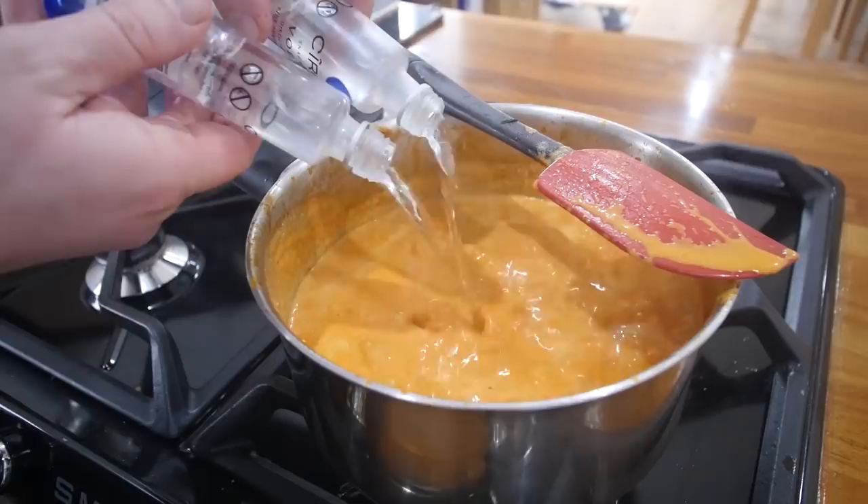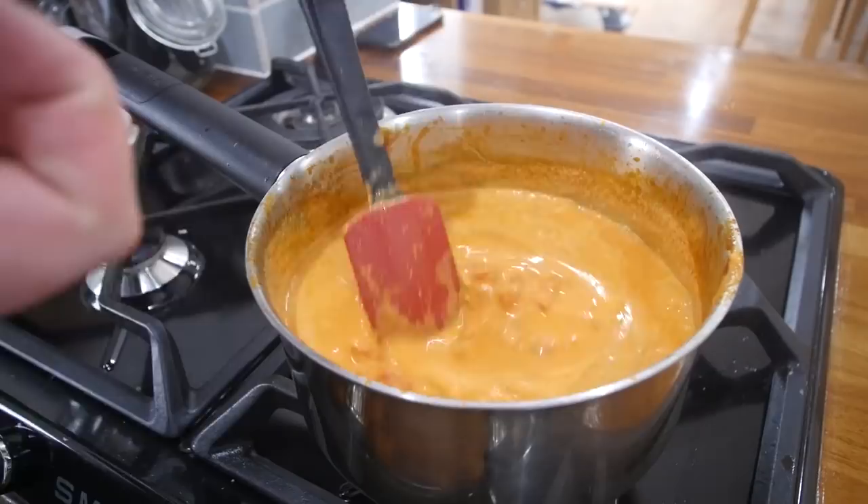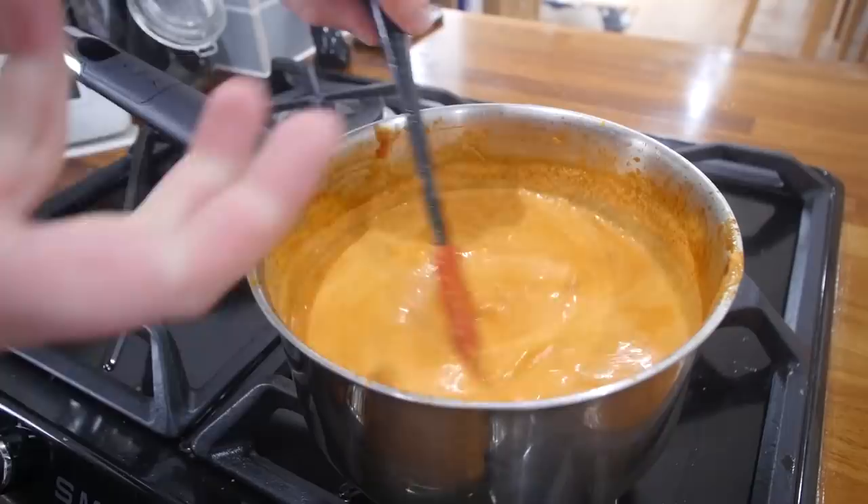The pan is almost done simmering down. 50 mils, 50 mils — 100 mils of vodka, I need about 80. I've got my 80 mils now. We're gonna add this in and simmer it, so a lot of the alcohol content will evaporate — probably not all of it. It's more what the vodka does to the tomatoes with the flavour punch. You can see how it's simmering instantly. We're gonna simmer this now for another 10 minutes — by the end it'll have had a total of about 50 minutes of simmering, which has been perfect timing whilst our dough has been doing its thing.